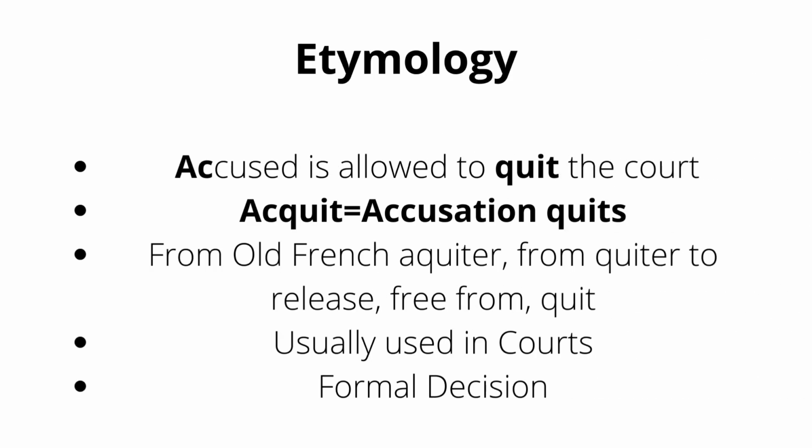Now its etymology. To memorize this word is very easy. The accused is allowed to quit the court. So AC from accused and quit forms the word acquit. It's derived from the old French word acquitter, which means to release, to quit. It's usually used in formal decisions in courts.